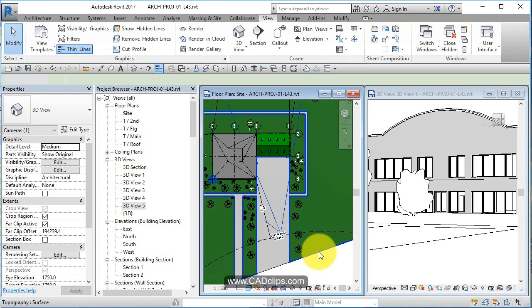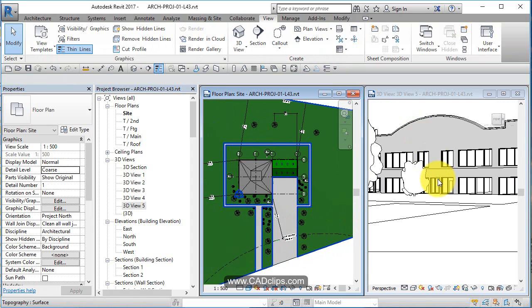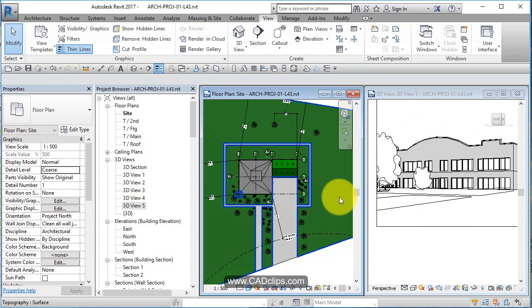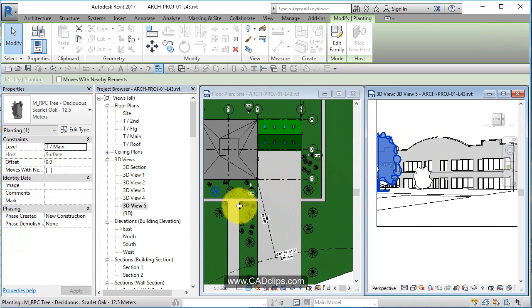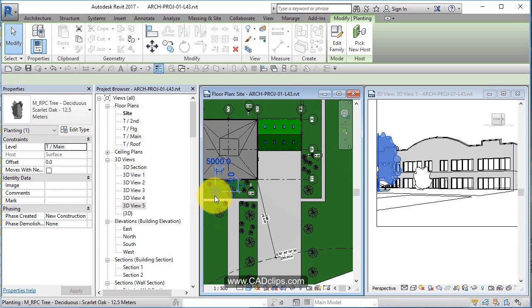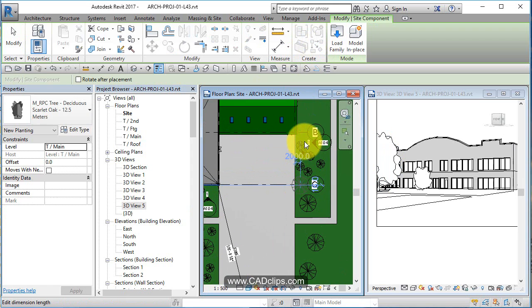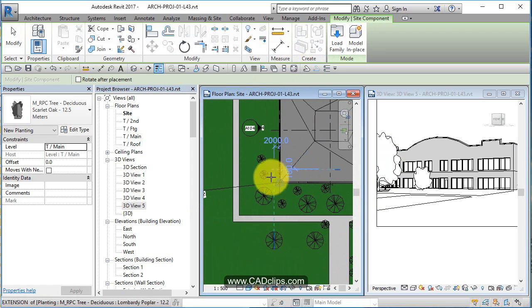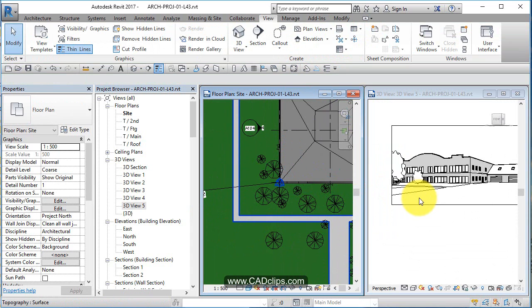So what I'm going to do is have a look at that and where I might want to place trees off to the side, because what happens is you don't want trees right in front of you, but you definitely want to have a few on the side. So we can see there that's this tree. So I'm going to take that tree and say create similar. And I'm going to add those right near the edges. We want to add those kind of right by the corner of the building. Escape, escape.